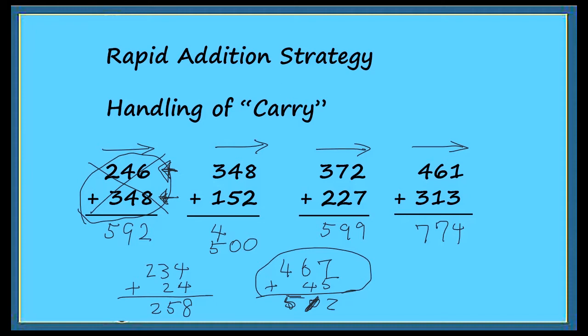So that's the method to speed up the calculation. Actually, in computers, all kinds of different methods have been tried to add numbers, and the way you learn in school, writing the carry over here, is the most inefficient way, but it produces the correct result all the time for any kind of addition. And that's the key point of teaching that way in school. But in reality, in daily life, you don't need that. You just go from the larger number, from left to right.